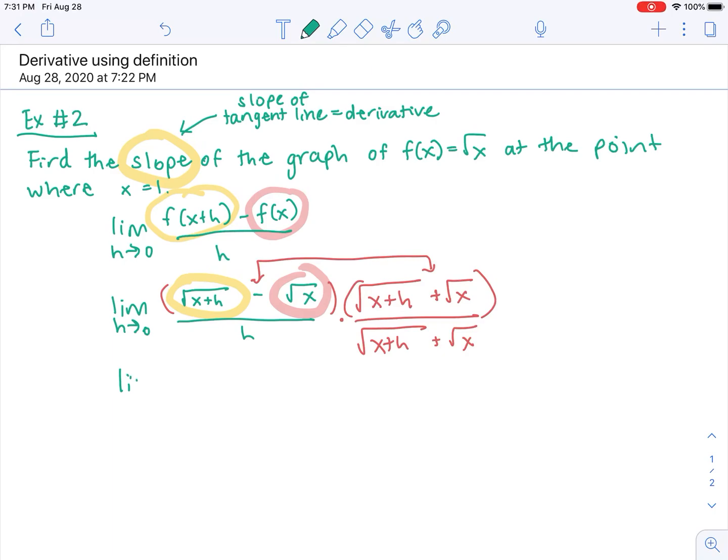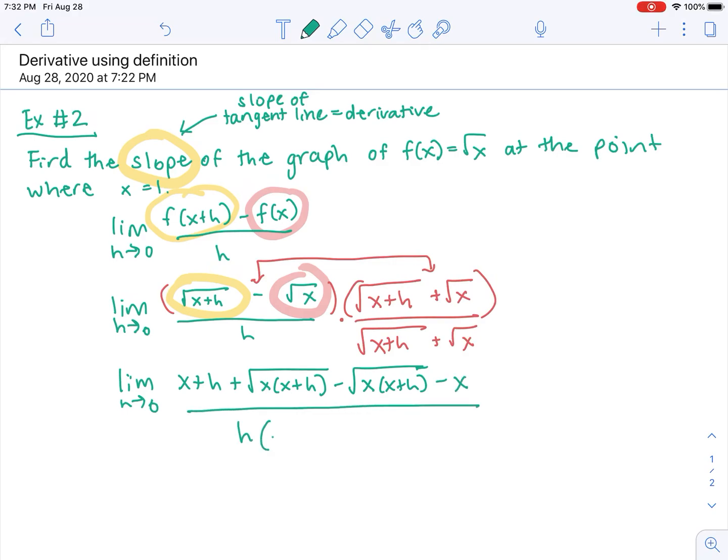So we have limit as h goes to 0. Square root of x plus h times itself is just x plus h. Square root of x plus h times square root of x is, they're both inside square roots, so we're going to write them inside the square root as x times x plus h. And then now what we're going to do is distribute square root of x to the binomial on the right. So we end up with negative times a positive is negative. So minus square root of x times x plus h inside the square root. So we'll notice that when we do things like this with the difference quotients, we'll see things start to cancel out. And then negative times a positive is negative, negative x. Then all over h, and we'll leave the h there for now because I can't see what could possibly simplify from distributing it.